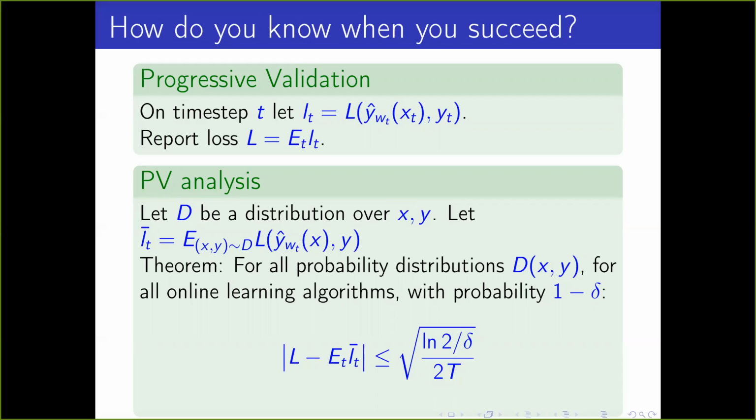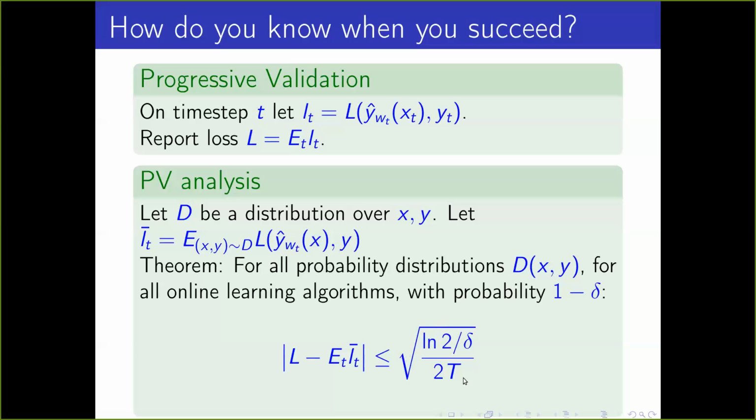T is the size of the validation... T is the number. There's no validation set here. We're just testing one ahead of where we're training. Right, so it's not a validation set. It's a progressive validation process. And so this is a different experimental protocol than would typically be used for a batch learning system. And the justification for the experimental protocol is essentially a theorem like this. It says that we deviate like something like square root of 1 over T.